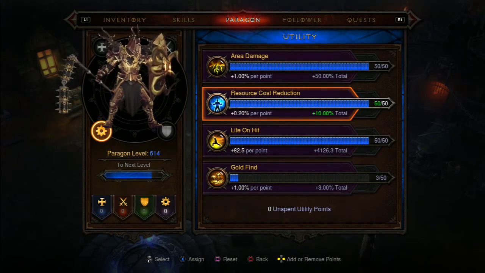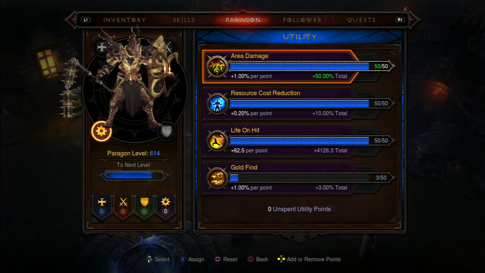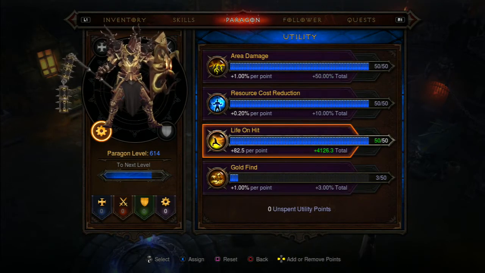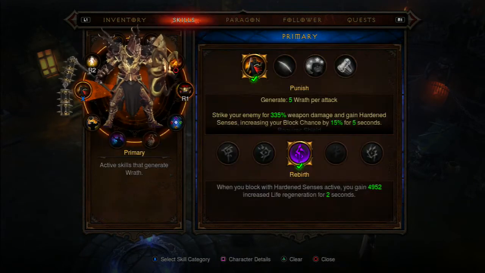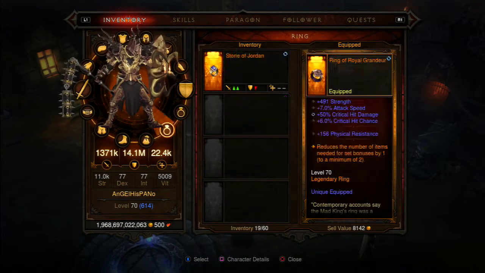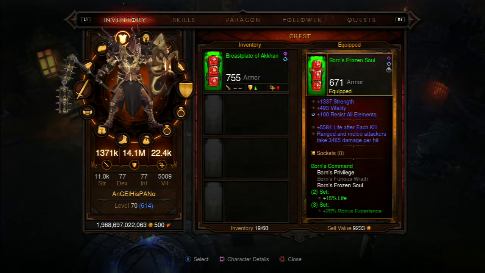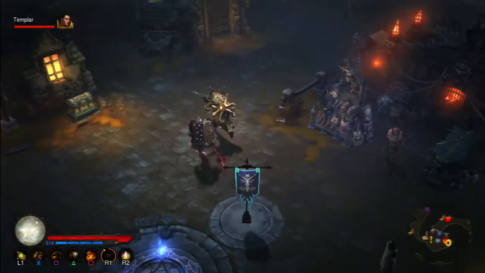Utility, first thing I think is area damage. If the enemy dies with iron skin, turns damage, they will make extra damage, and of course life on hit. And this is not really important. I think, yeah, that's all I wanted to say. Let's see. Yeah, I'm done. How do you play with this?